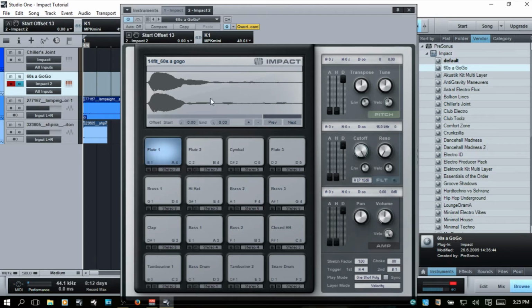Just below our sample view here, we can zoom in. We have a zoom control here. This was a little bit tricky for me in the beginning. The best way to use this is to always click on the right-hand side. And the further you move towards the left, the more it's going to zoom in. So if I just click farther to the right here, we're going to zoom in just a little bit. And then as I move towards the left, we get in even closer.